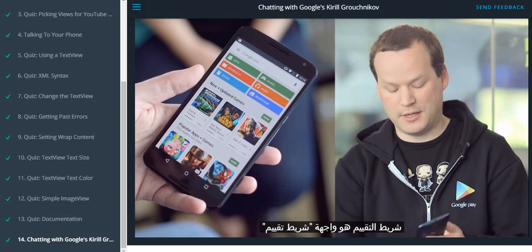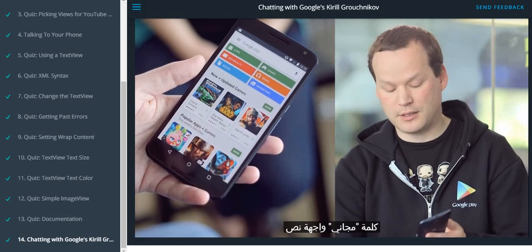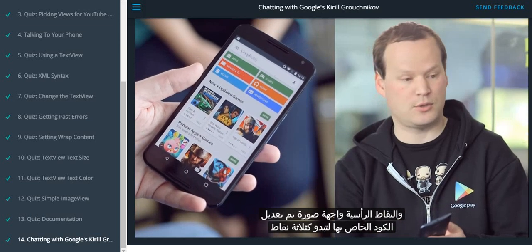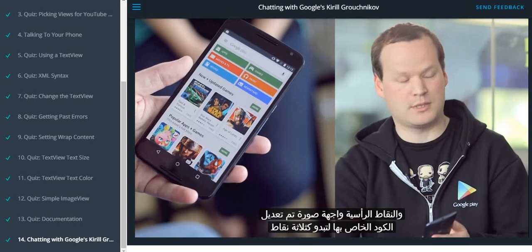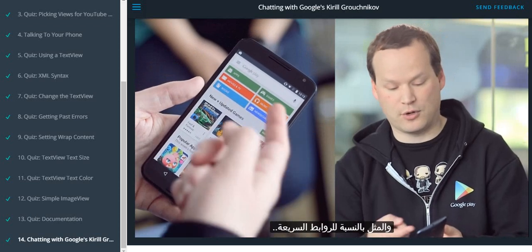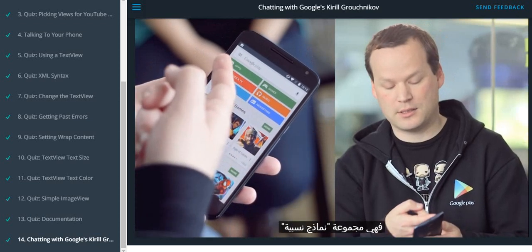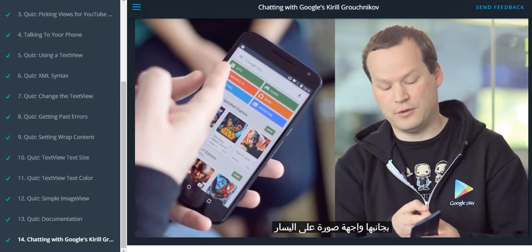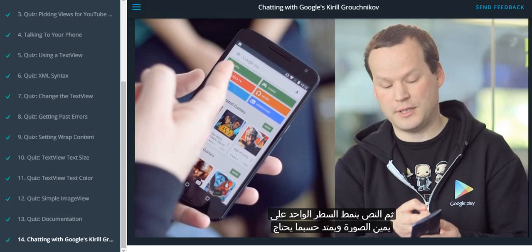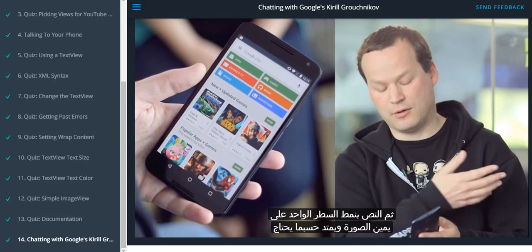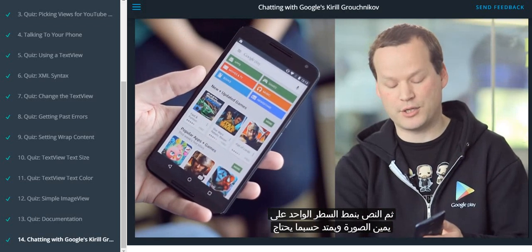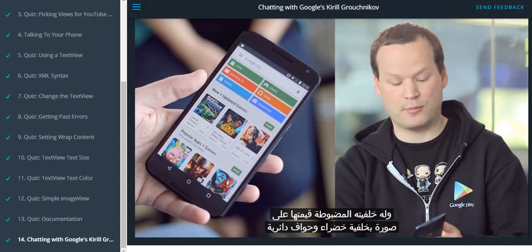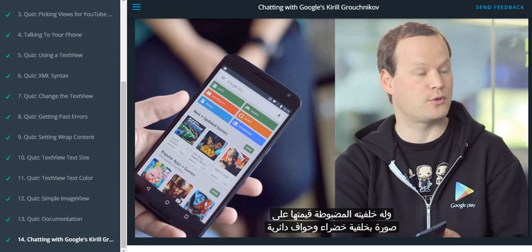Rating bar is, well, rating bar. The free is a text view, and the overflow dots is an image view with a source set to a certain PNG that looks like 3 dots. And then the same for the quick links. So it is a relative layout with the image view on the left, and then the text view in single line mode going to the right of that image view and extending however much it needs. And it has its background set to a certain drawable that has a green background with rounded corners.